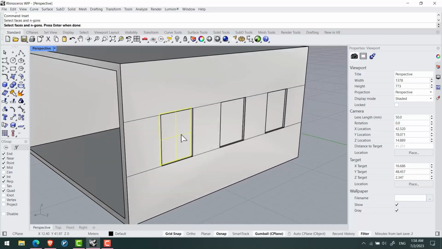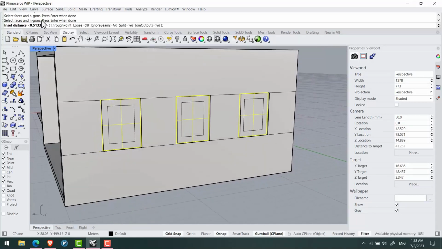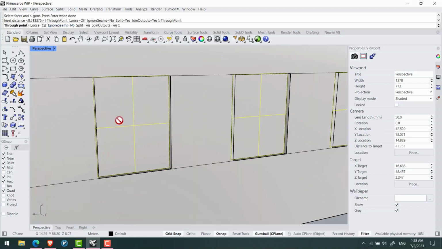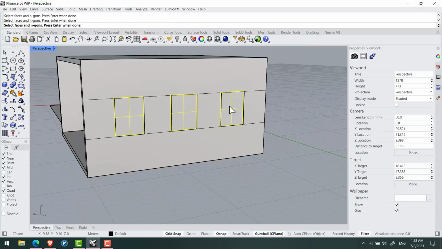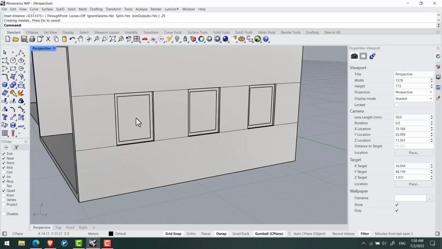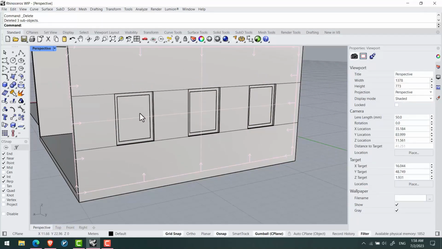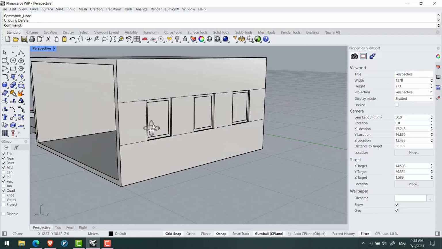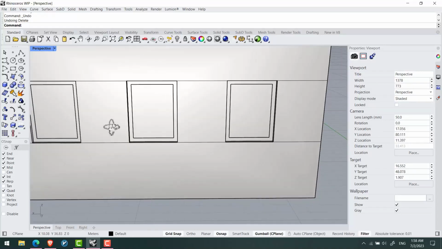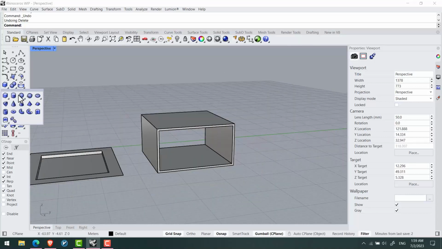And after that, again, using Inset, I'll select all these three, this time about 25.25, and using Control Shift, holding this, I'll delete the central parts and I'll get this form. So the Inset tool was this.